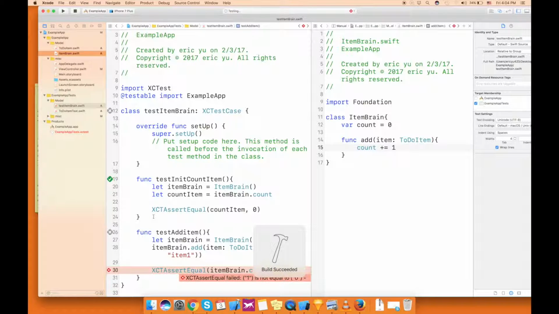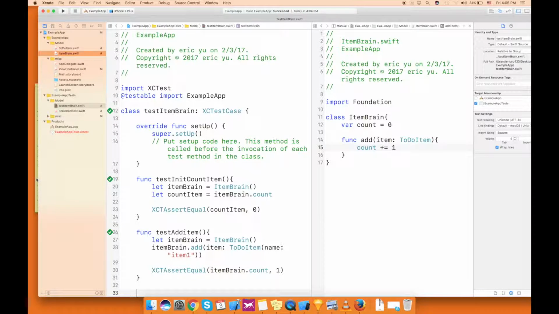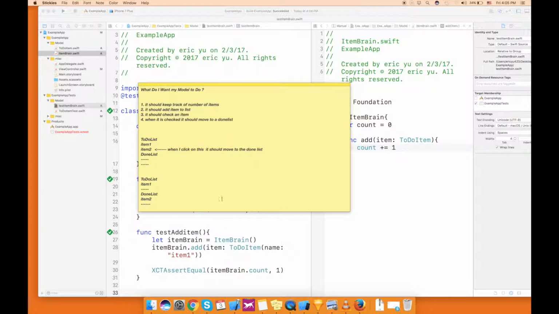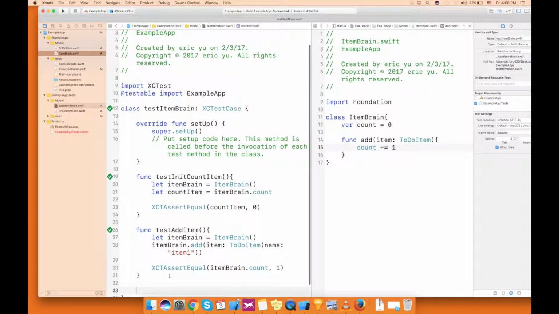On second thought, I think my way is incorrect. I should have just written a function that does nothing, and then made the test compare to 1, and then added a count plus equal to 1. But the test is easy enough, so I'm just gonna leave it the way it is.